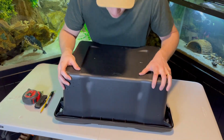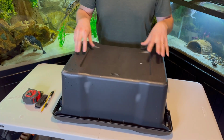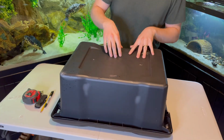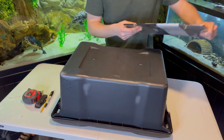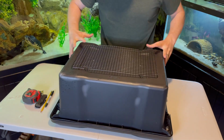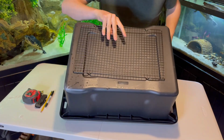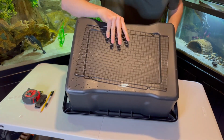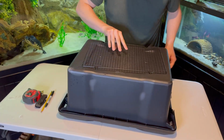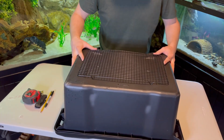All right, first thing I want to work on is our tote. And what we're going to do first is we're going to cut out the top where our screen is going to go. So let me take one of the screens out of this package. You can see how this fits on top here. There are little grooves, little recesses in the tote, and it's kind of annoying, but we're going to try to make this as centered as possible.